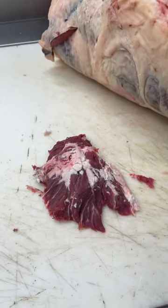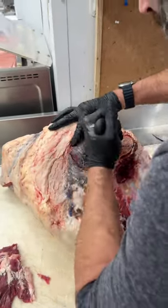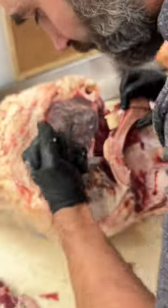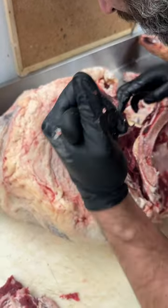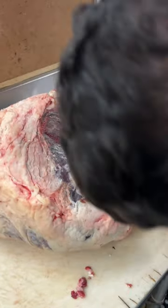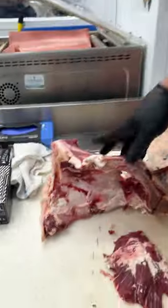Delicious. This big bone here is the H bone. That's the hip bone. Let's take it out. There we go. Hip bone.